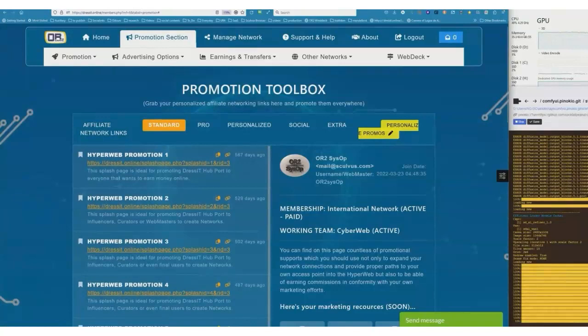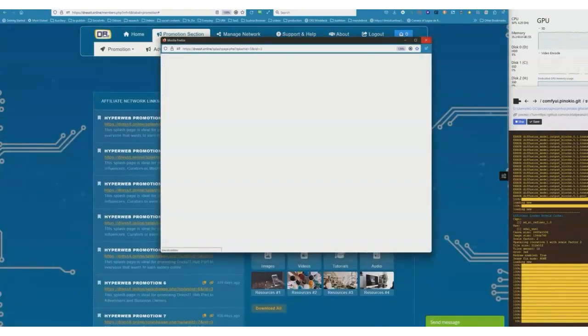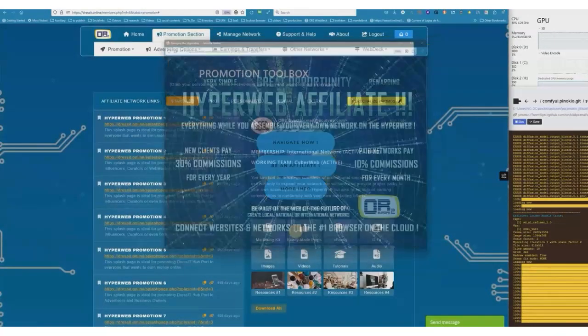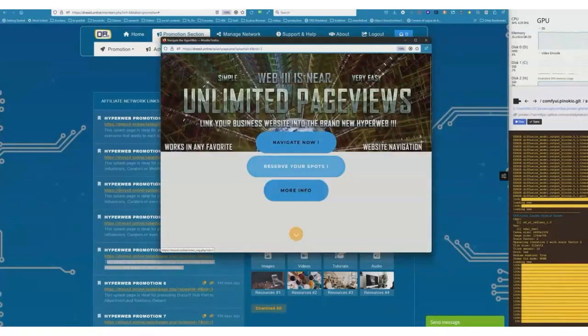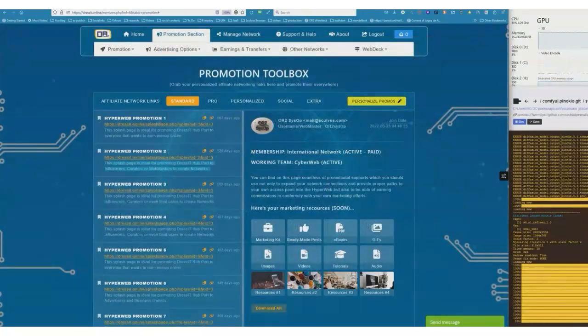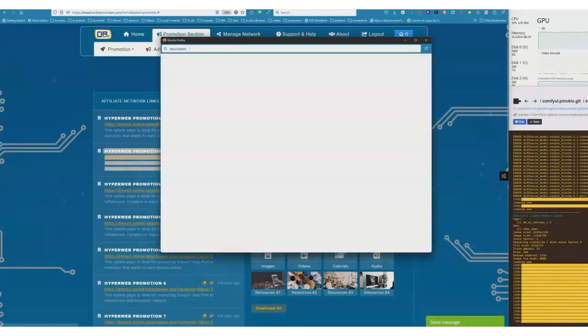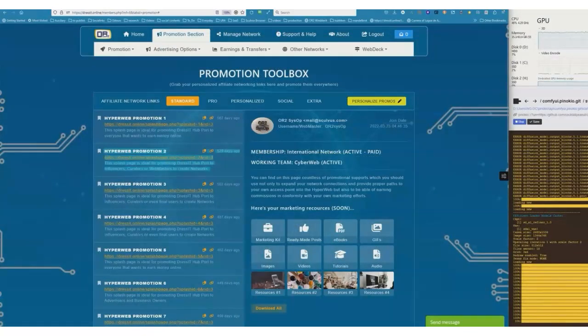For simplicity, you arrive here and check the splash pages one by one to see what you like. Notice the text below says what kind of splash page it is: if it is for affiliates, for business, or for normal users. It's all written here. You just need to select what you want. Notice we are here on the tab of Standard.